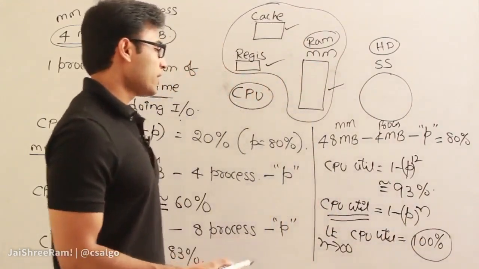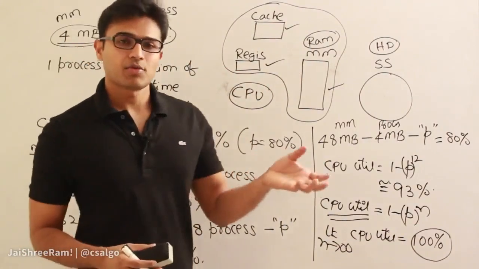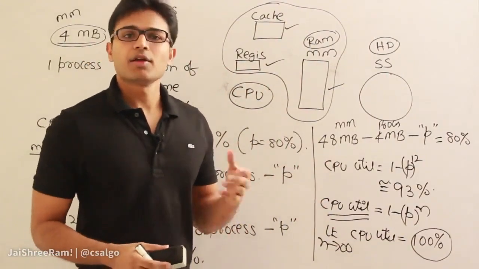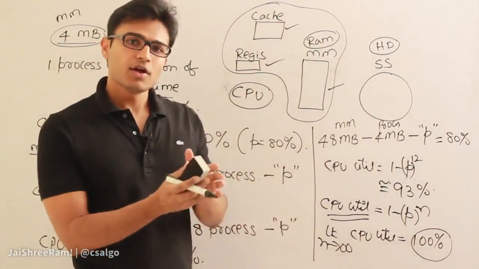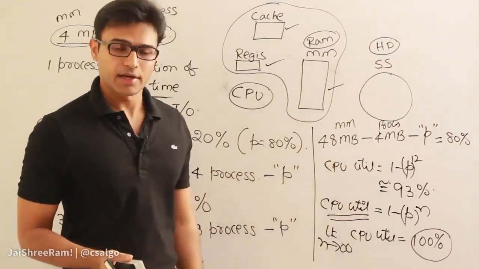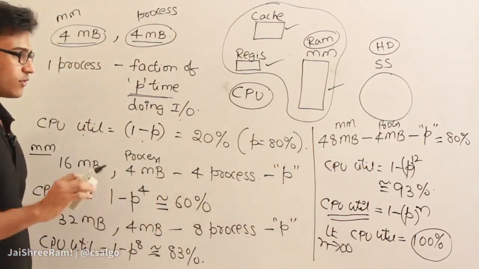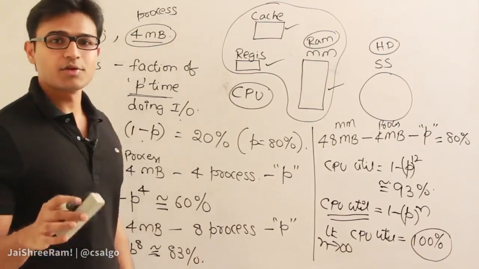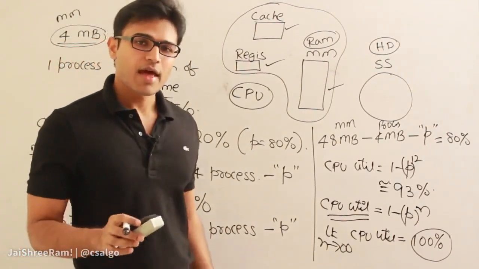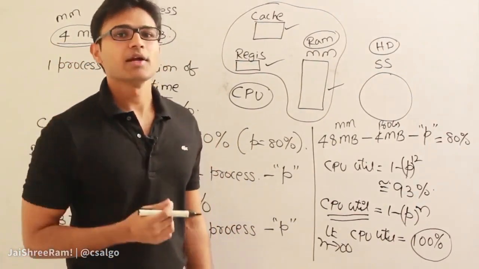So if you have to get 100% CPU utilization, this formula says that have as many processes as possible in the main memory. But how is that possible? Only if you have a lot of main memory, then only you can have lots of processes, right? But then the problem is, infinite main memory is obviously not possible, right? The reason is it is going to be very, very costly. So having a finite amount of memory, we should try to increase the degree of multiprogramming.